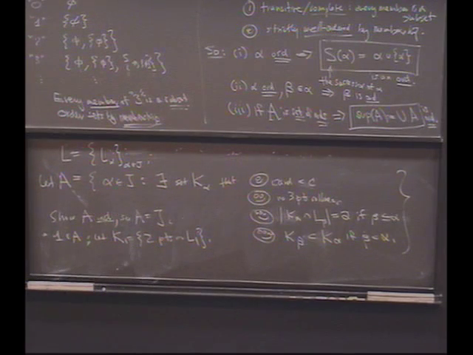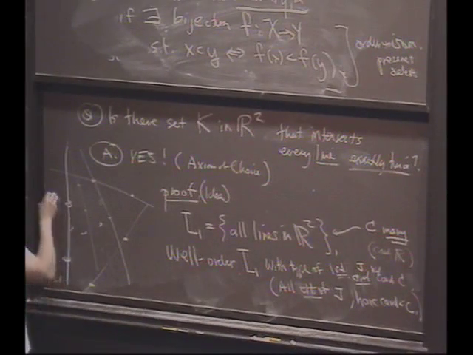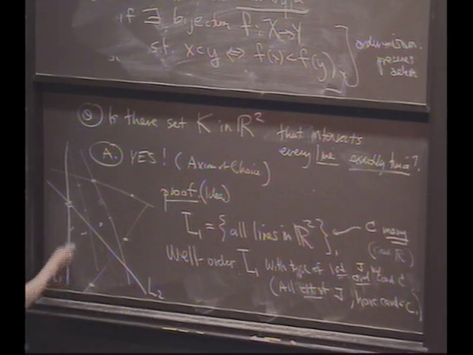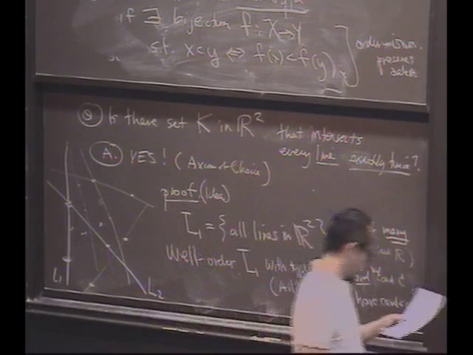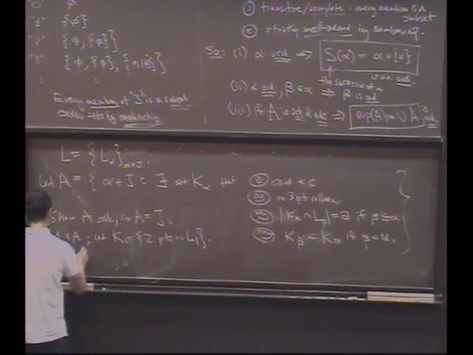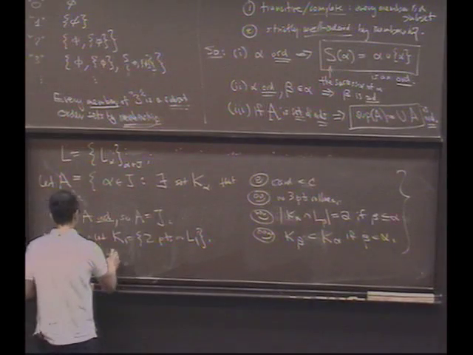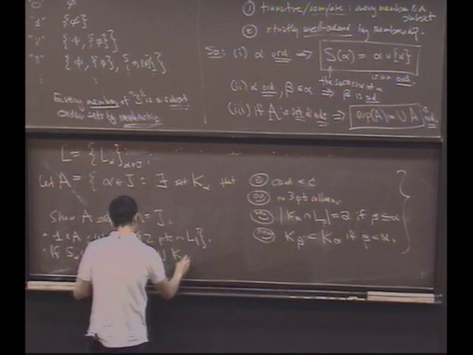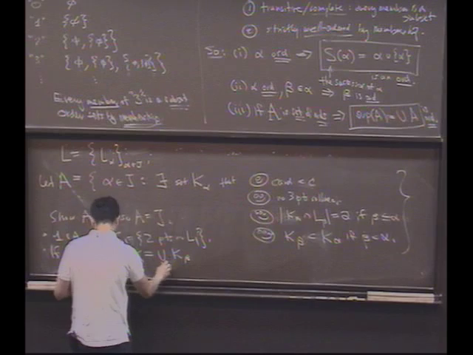But now I'm just going to proceed like I did before with this idea. You first do L1 and you pick 2 points. And then you do L2, which maybe it's this. That's sort of the idea. And the hope is, well, does it contain 2 points in the set already? No. Well, let's add a point. Call that K2. Okay, so the inductive step is if S alpha is in A, then I'll let K be, well, how about taking the union of all the good sets previous?